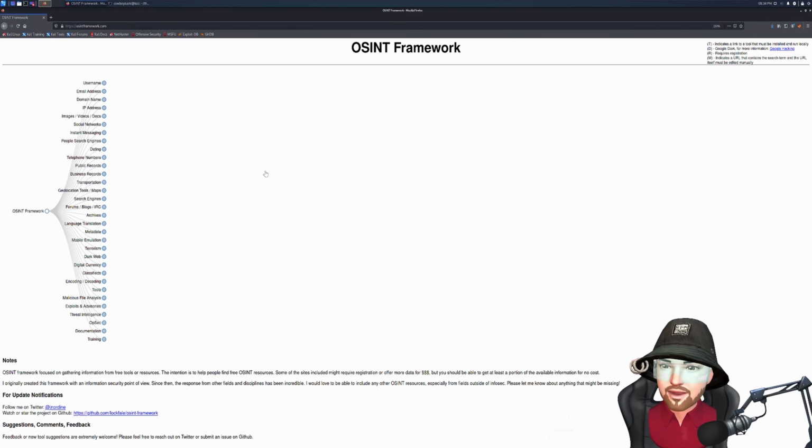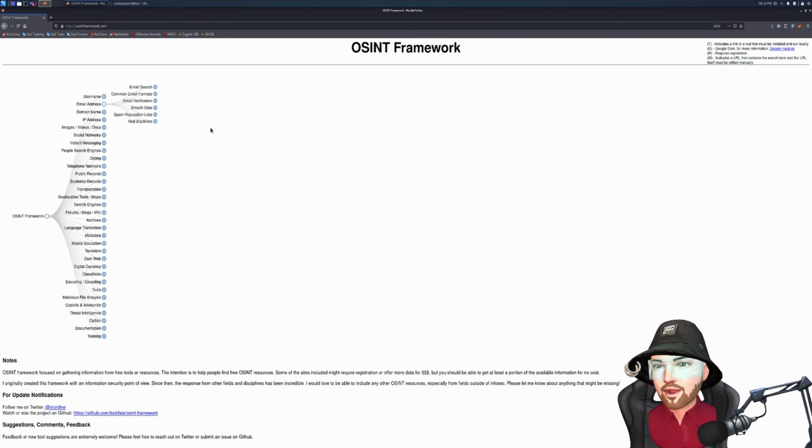I would not use this as a checklist. Do not sit here and think that the best way to enter a pen test agreement is to start at usernames and go all the way down to training, but highlight the ones that are actually useful to you. And just to give you an idea of the type of stuff you can find in this, let's say we were harvesting email addresses or looking for usernames, or we're trying to do a phishing campaign.